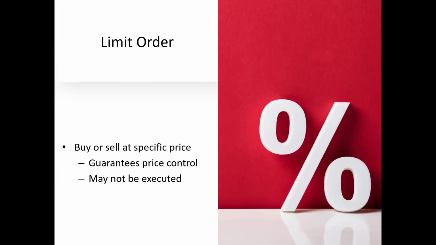So the price is guaranteed: I've told you to buy at 5 or even a better price than 5. A better price means lower than 5. If I want to buy at most 5 and it's lower, you can still purchase it for me because it's a good offer, and I'm even going to make some profit. But I also instruct that if it increases, sell, because I now get enough returns. So that's the instruction I've given.